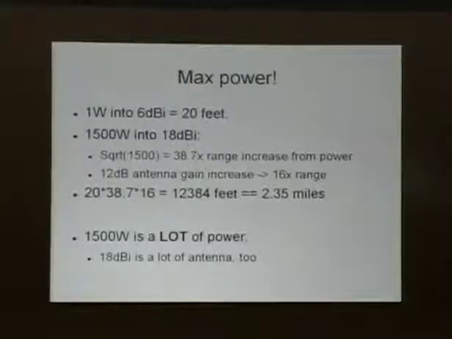So let's run the numbers here. We've got 1,500 times as much power, so 39 times the range from the power increase. 12 dBi of increase on the antenna, so another 16 times factor of range. And in theory, we should be able to read these things at 2.5 miles.